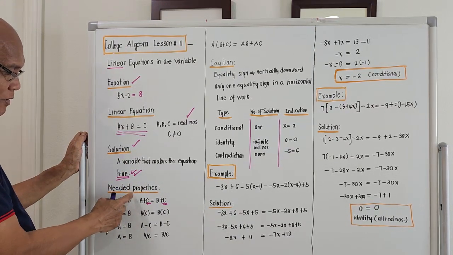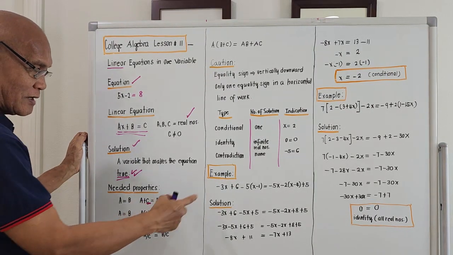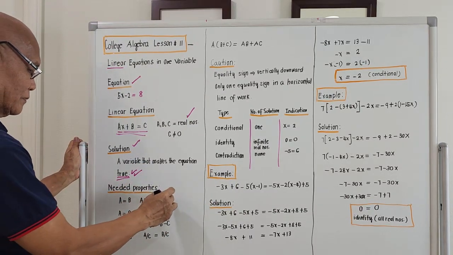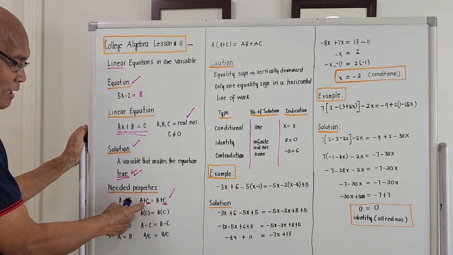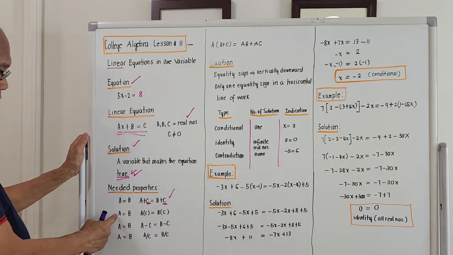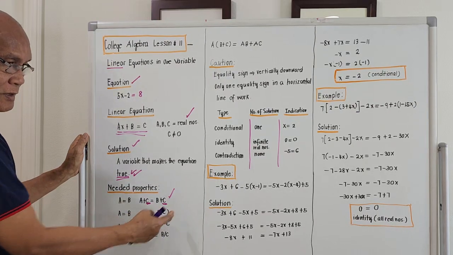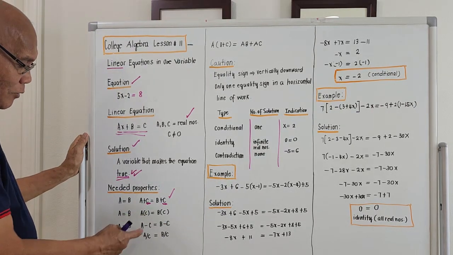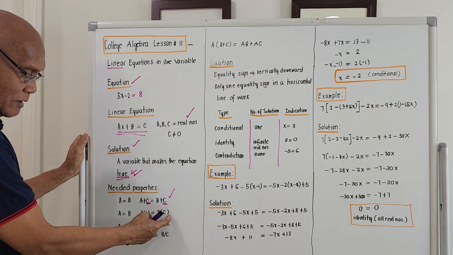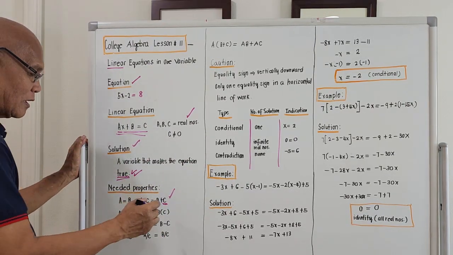That is, if A is equal to B, and we add C on the left hand side and also on the right hand side, we will not change the value of the equation. That's the first one, the so-called additive property. The multiplicative property is something like this. If A is equal to B, A times C will be equal to B times C. If you multiply the left hand side by C, and you multiply also the right hand side by C, you will not change the value of the equality. That is the so-called multiplicative property.